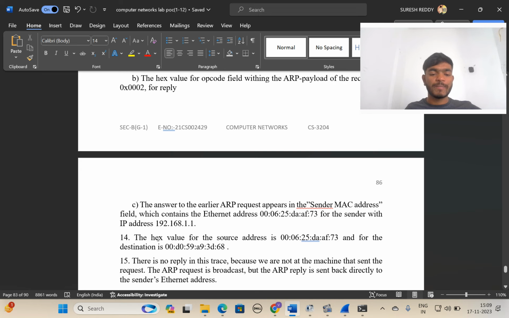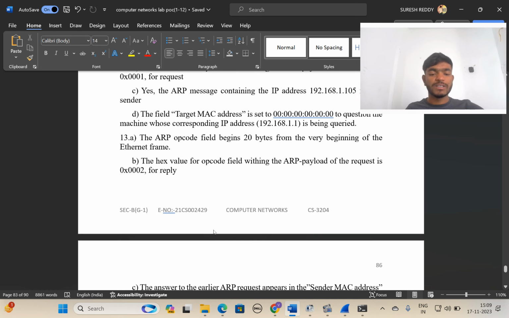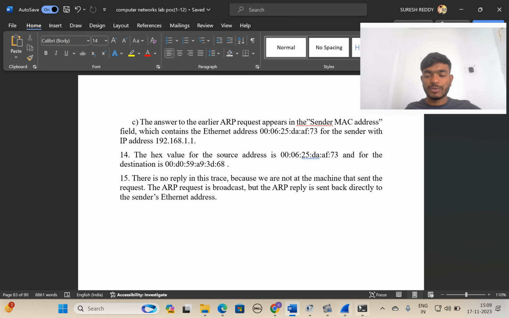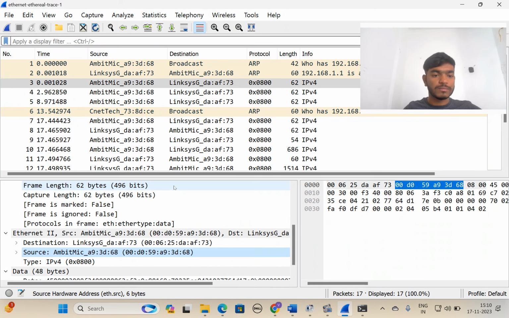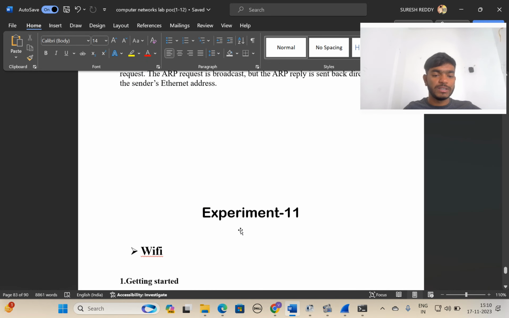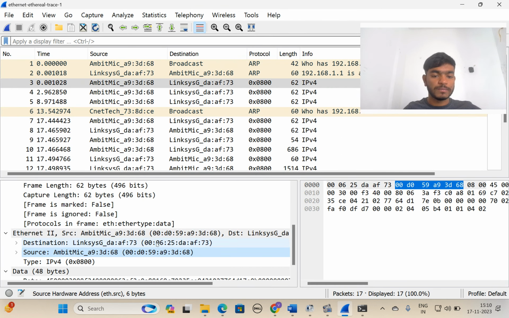What are the hexadecimal values for the source and destination addresses in the Ethernet frame of the ARP reply message? See, I will show you. This is the source address and the destination address, which we have already done. Here the source and destination addresses are swapped.